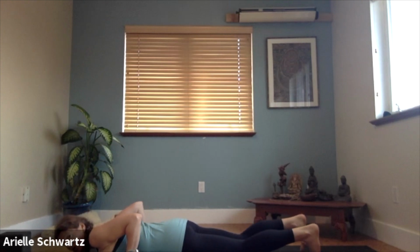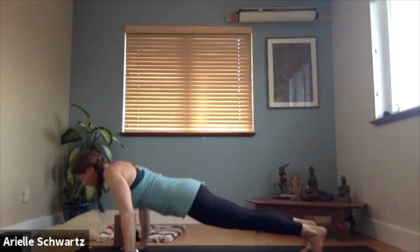So maybe finding a lift here, maybe no hands. Exhale to lower. Maybe a little bit of weight in the hands. The hands can help bring the heart forward as you reach the toes back. And exhale to lower. And then one more. Maybe you lift a little higher. Exhale to lower. From here, curling the toes under, your choice, moving back through child's, tabletop, or straight up to high plank.